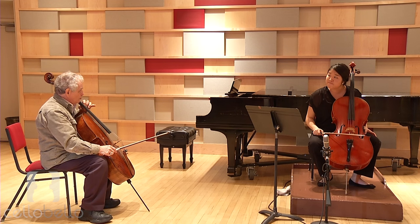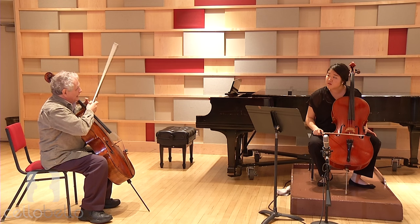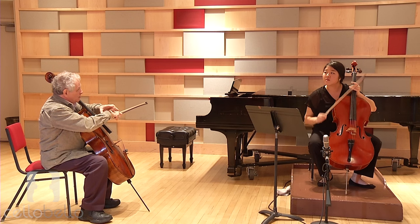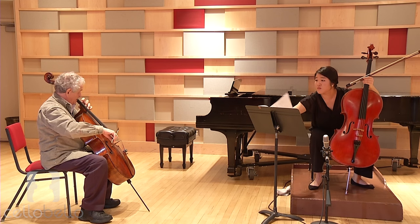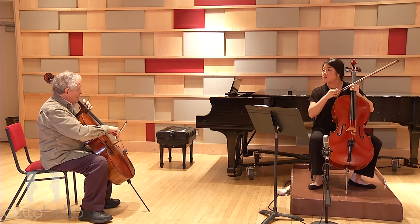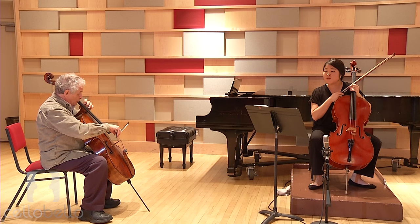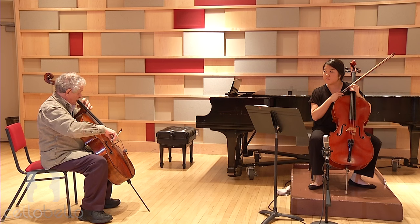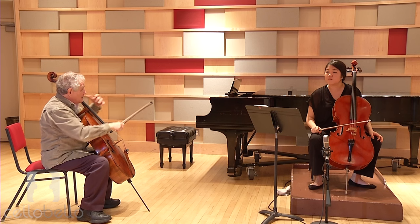Sometimes a note that's remaining and you're changing a note, you're holding that remaining note so tight in your hand that when the note changes, you don't have the freedom to vibrate. So that if you had something like this, I would not be holding everything down in the same way.